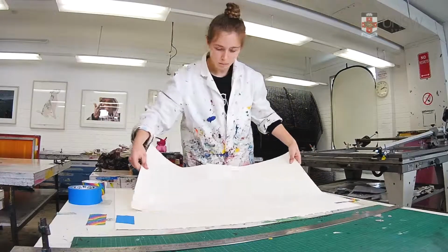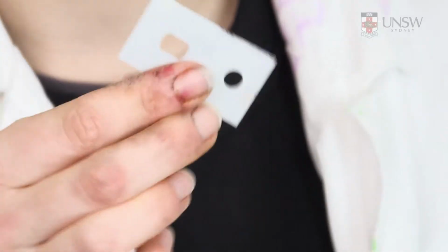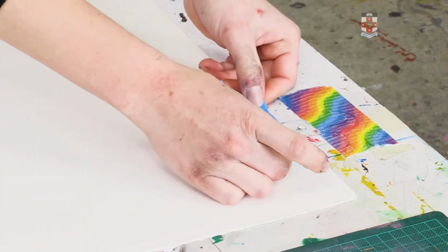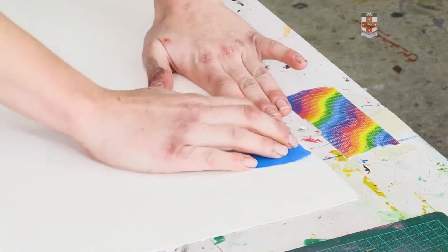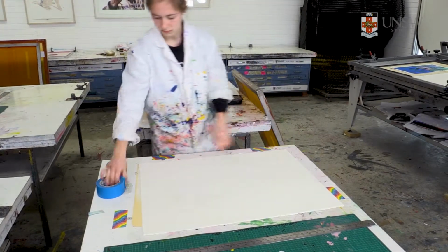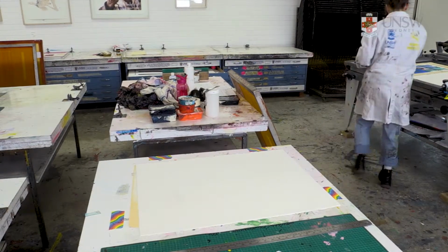Place another sheet of paper over the top of the paper that has already been tabbed to the pins. Place tabs on pins and tape the tabs to this new piece of paper. Once attached, remove that top sheet and then repeat this process for all of the sheets that you're intending to print. Remove the pins and then store them securely, as you'll need these when you're printing.